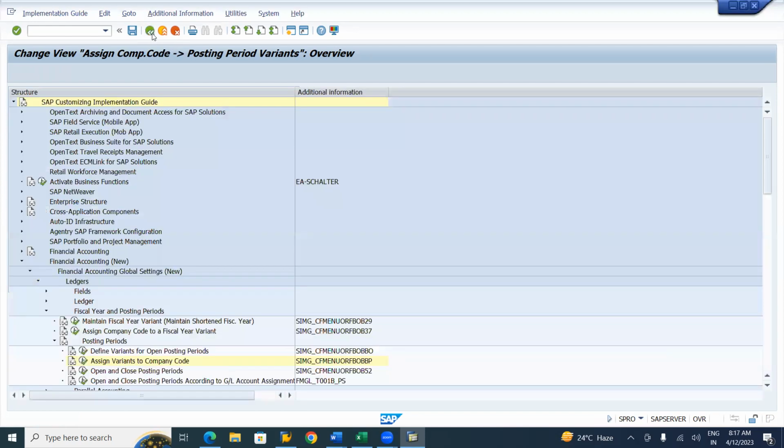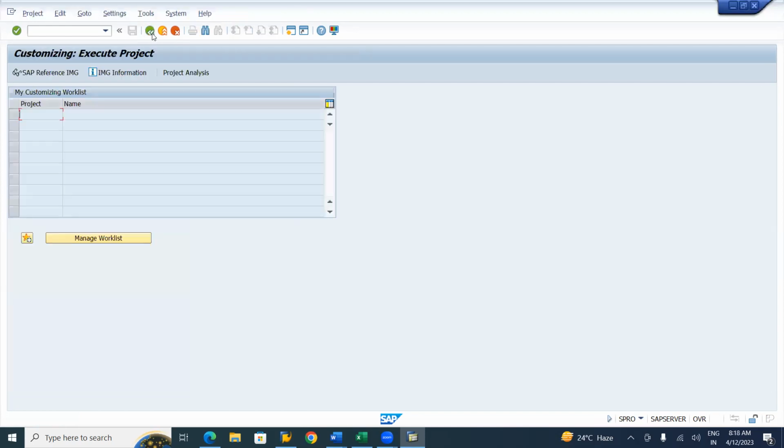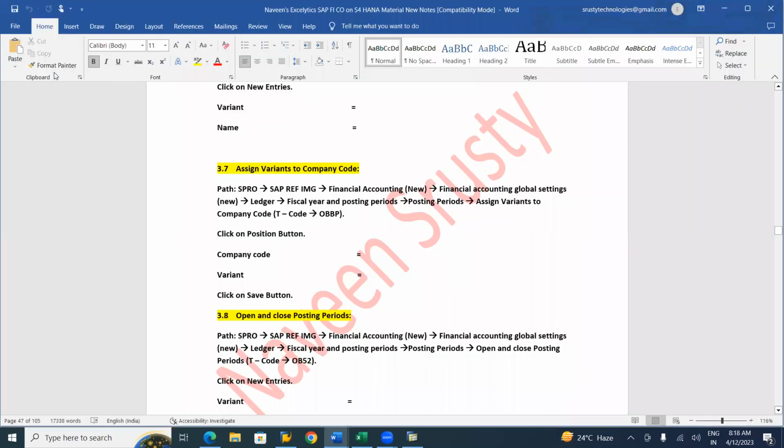Okay. So write down the third step. This is a very important step, whatever we are discussing right now: open and close posting periods.